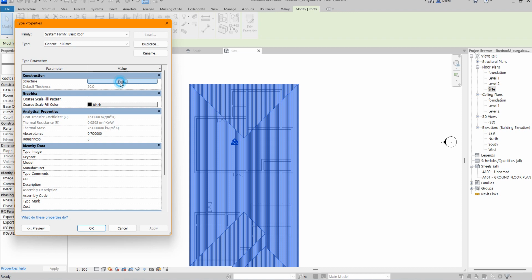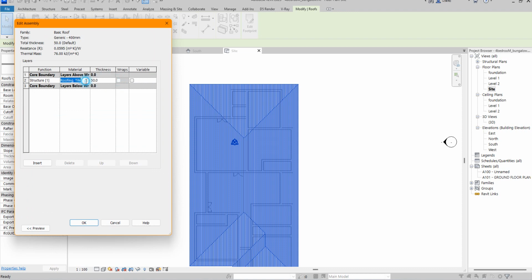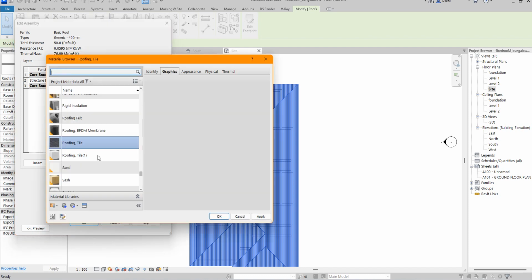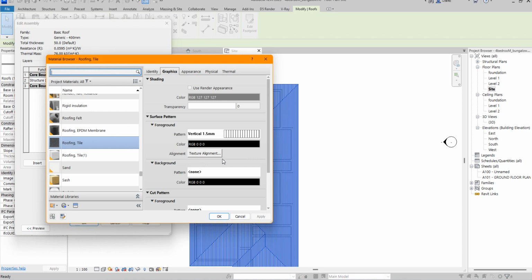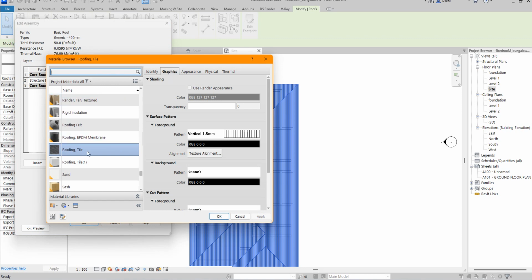So you say structure, edit, then you come to roof style material. That's where you go to get that. From the roof style material, it will jump up for you. It doesn't matter if you have already selected material, because I'm using this one as my common roof. When I'm doing special design, I change this roof for people. So I go to graphics appearance to do that.